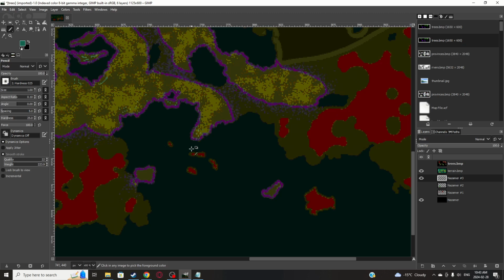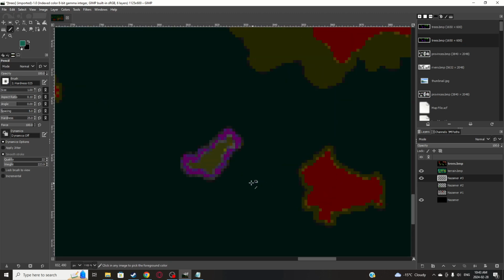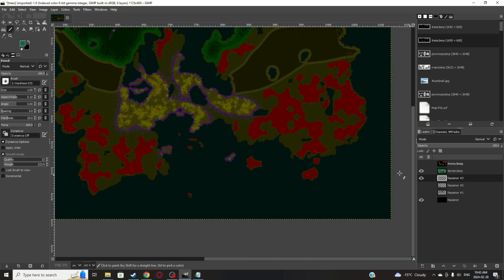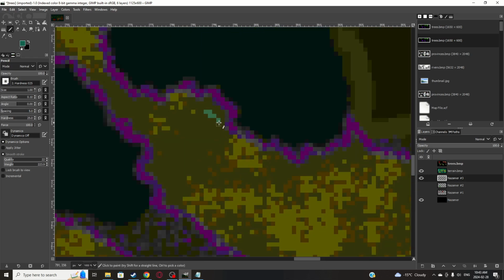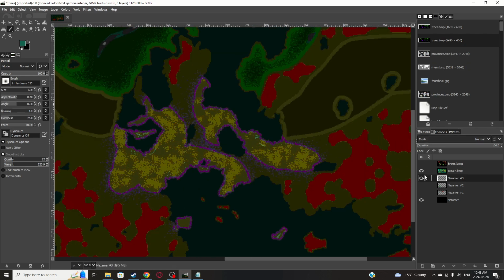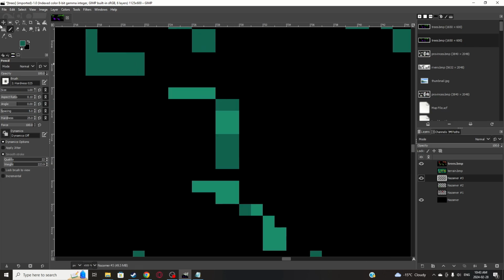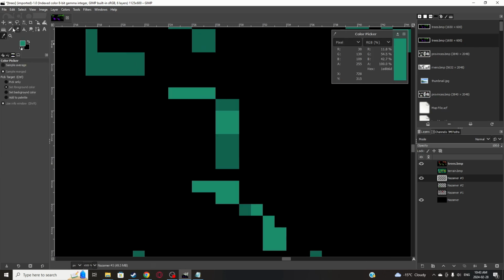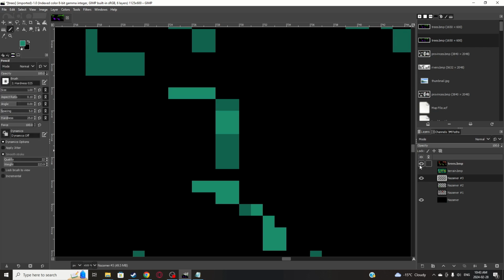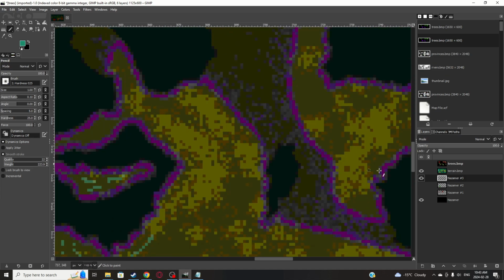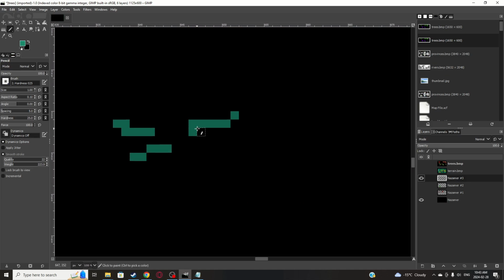Okay, more right there. This island looks like it could use some, and I'm not going to go crazy on it. Just a few here and there. I'm going to close this now. Grab the second color. Turn that back on. Turn that off for a second. Just add some color variants.